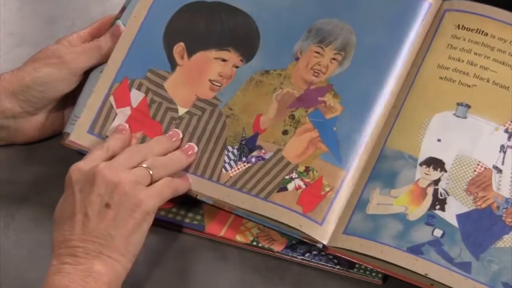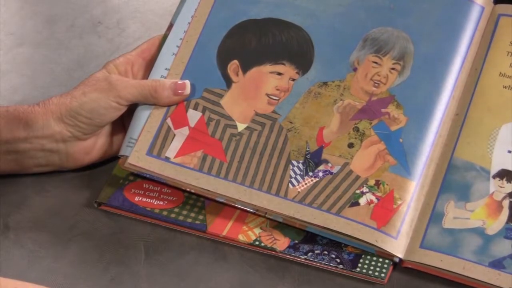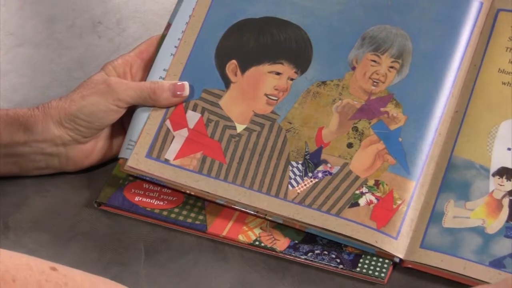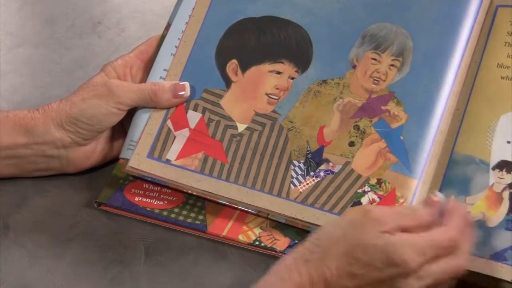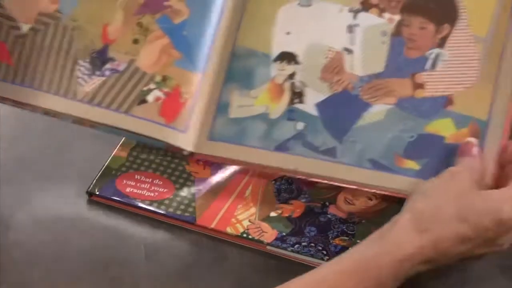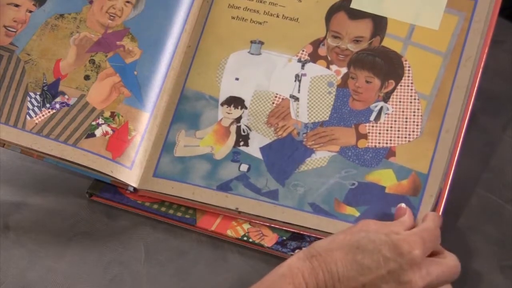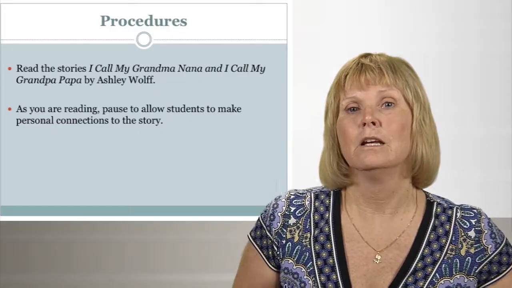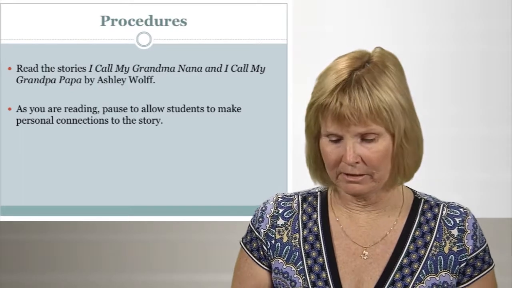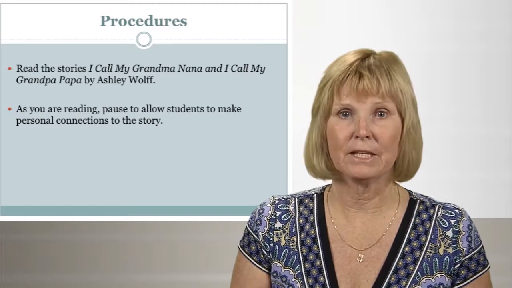And the students continue on and tell you, like, Oba-chan folds paper. She made a purple crane. Now I'm going to teach her how to fly a plane, as on one of the pages. So this one goes on, and then it tells a little bit about another grandmother name and what the student likes to do with their grandmother. So as you're reading, you can pause and have the kids make their personal connections, things that they like to do with their grandparents.